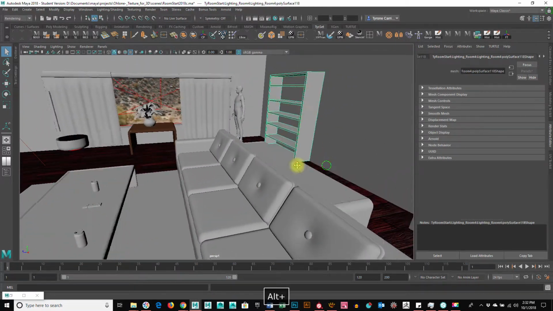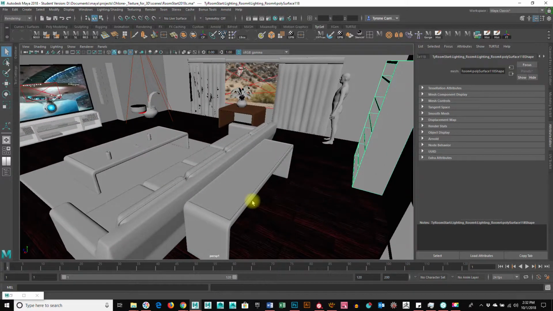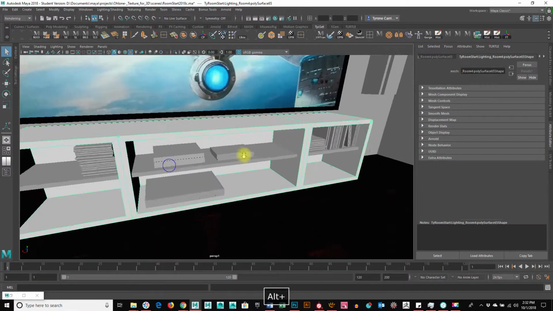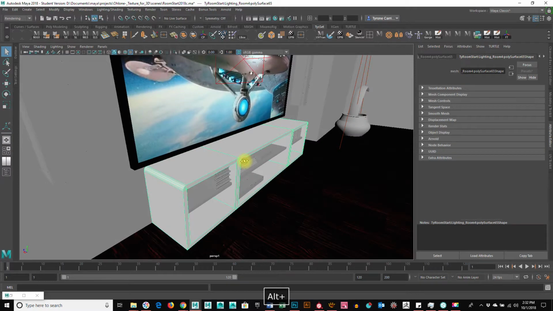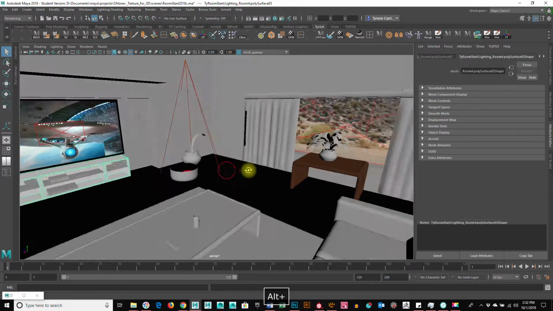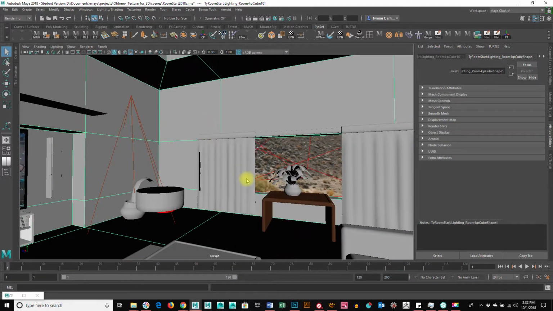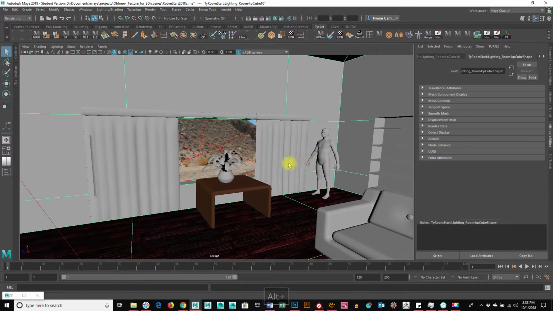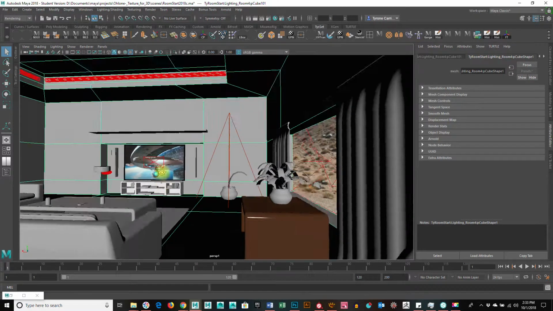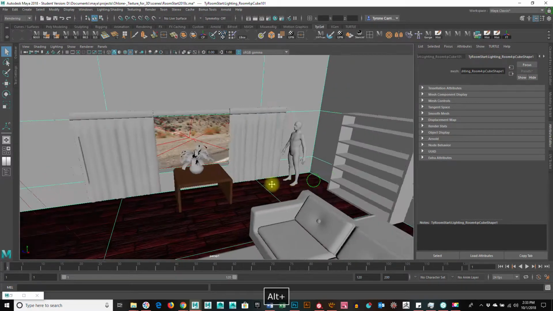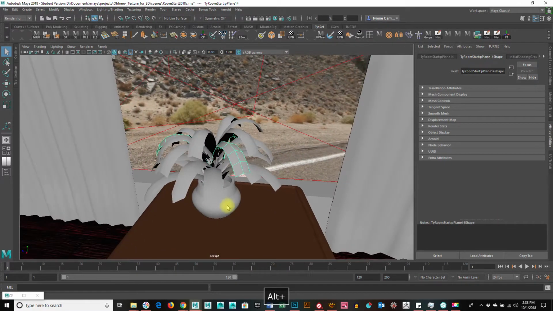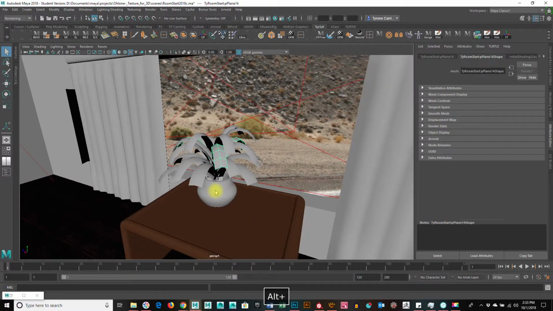The bookshelf. The entertainment center. The walls would be tiling. The plant, it depends on how you want to texture it.